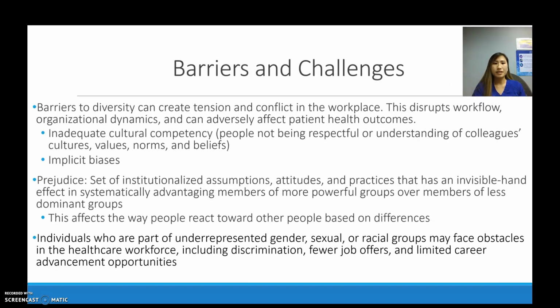So what are some barriers and challenges? Barriers to diversity can create tension and conflict in the workplace. This disrupts workflow, organizational dynamics, and can adversely affect patient health outcomes. Barriers include inadequate cultural competency, such as people not being respectful or understanding of colleagues' cultures, values, norms, and beliefs, and implicit biases. Prejudice is a set of institutionalized assumptions, attitudes, and practices that has an invisible hand effect in systematically advantaging members of more powerful groups over members of less dominant groups. This affects the way people react toward other people based on differences.